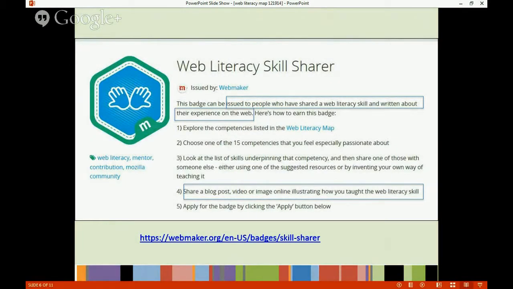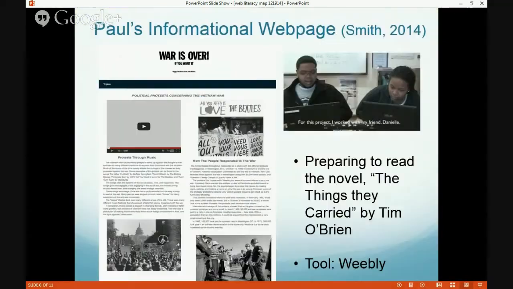So in this next slide, a video is going to play, which is Paul's composer's cut about his informational web page. What you're seeing now is the actual web page that he composed with his partner and friend Danielle, and this was the first multimodal product that students created, where they chose a topic of interest related to the 1960s, since that was the period of this Vietnam War novel that they were preparing to read.